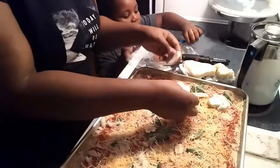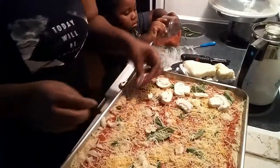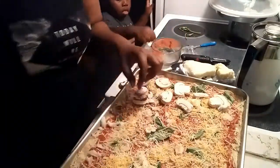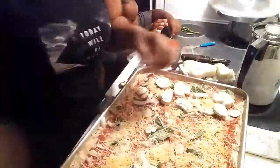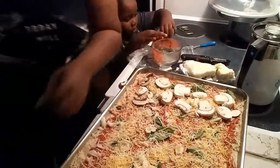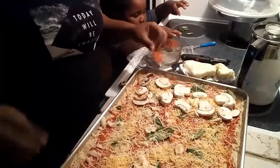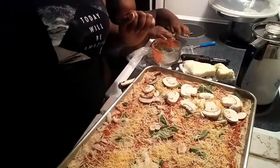You're making a mess. And the recipe said that you have to put it in the stove at 400 degrees, but I'm going to just put mine in there for 350. Just let it cook by its lonesome and take its time, brown on top, and then we're going to be right back.